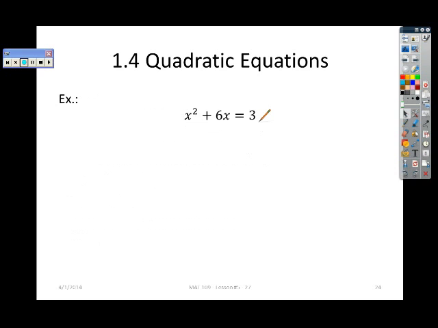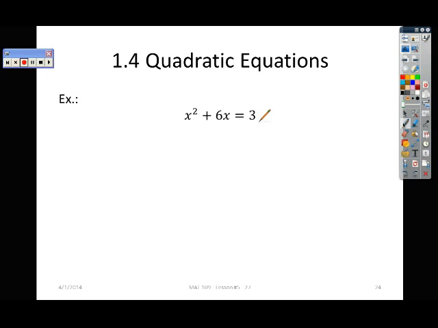So here's an example. What's the first thing I want to do? Put it in standard form. Which means I need to do what to this one? Need to move the 3 over, don't I? I'm assuming people can follow what I'm doing without me putting every step in. All I did was subtract the 3 from both sides. Okay? What else do I need to do?